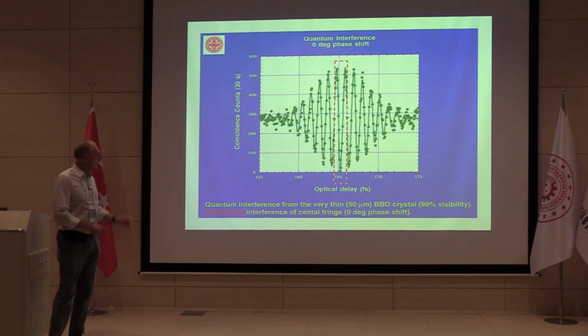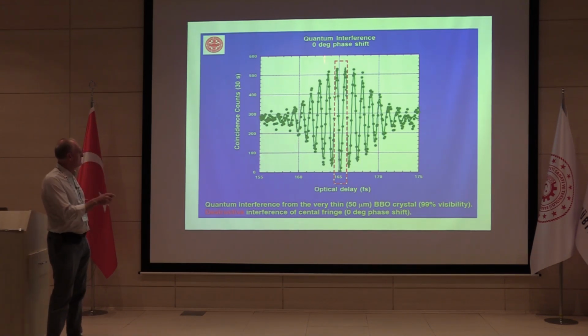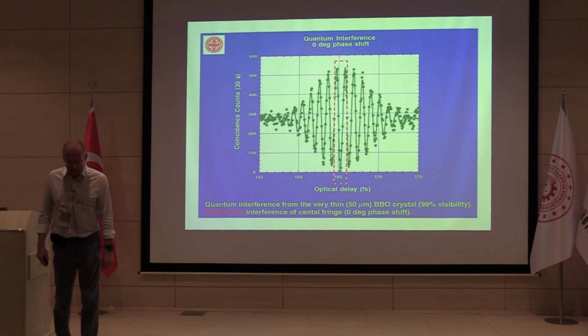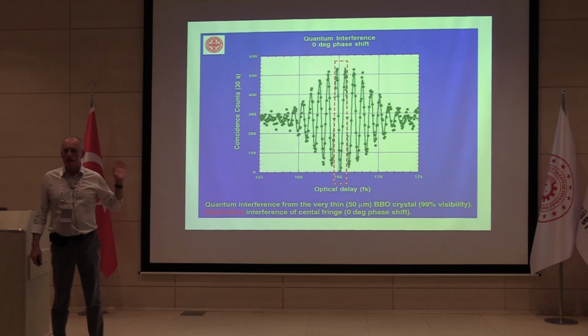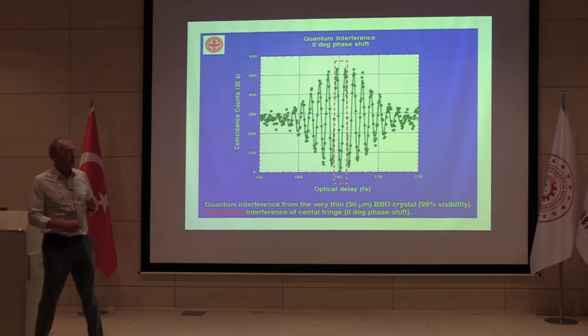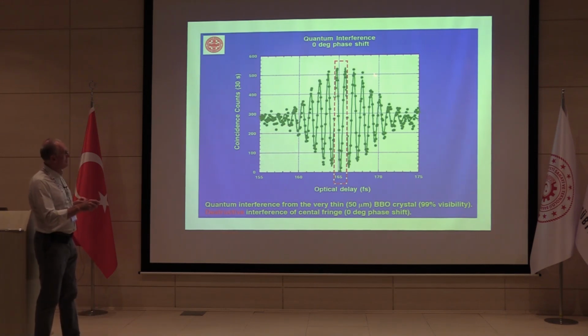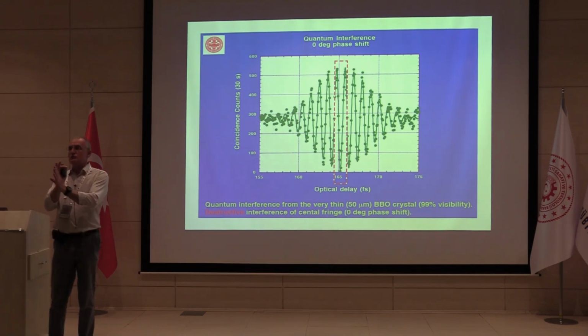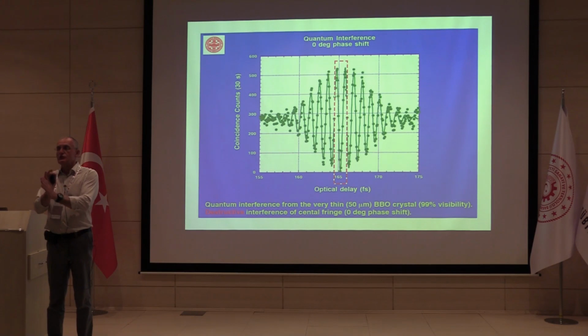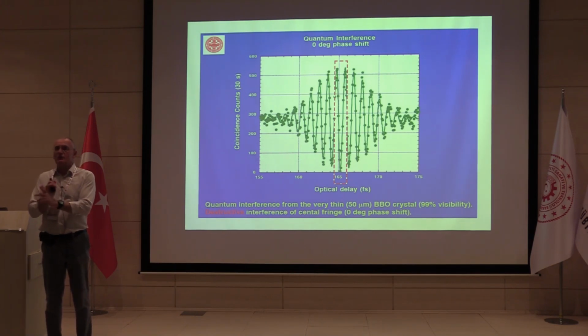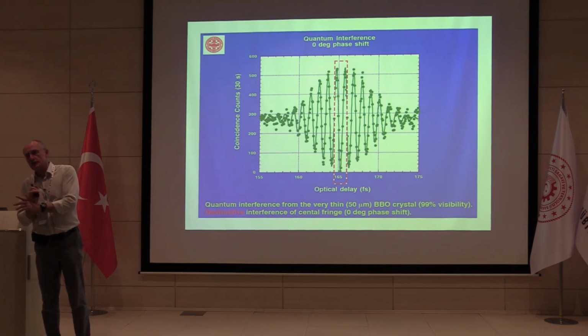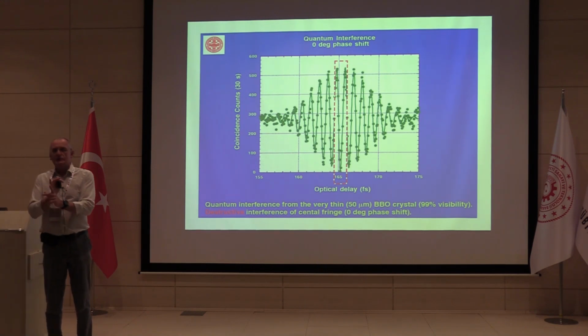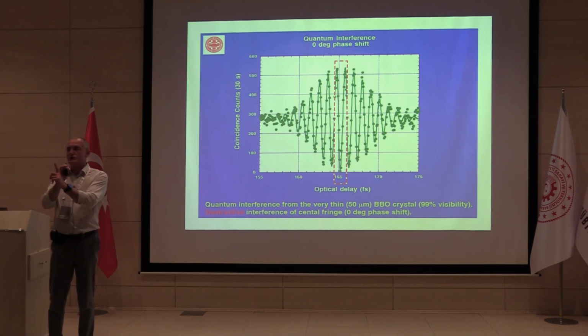The visibility of this is very high, as you can see. And the most interesting thing is that in a quantum entanglement interferometer you can arrange it such that the envelope and internal structure are locked to each other. So not only can you measure both of them in one experiment, in contrast to a classical one, you can also arrange them to be locked together.